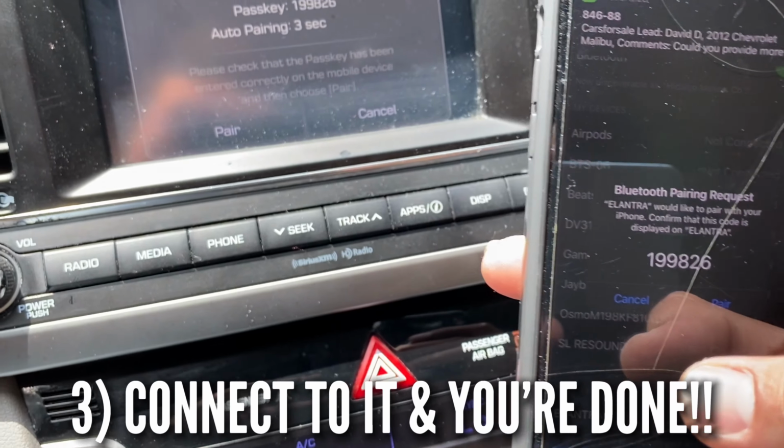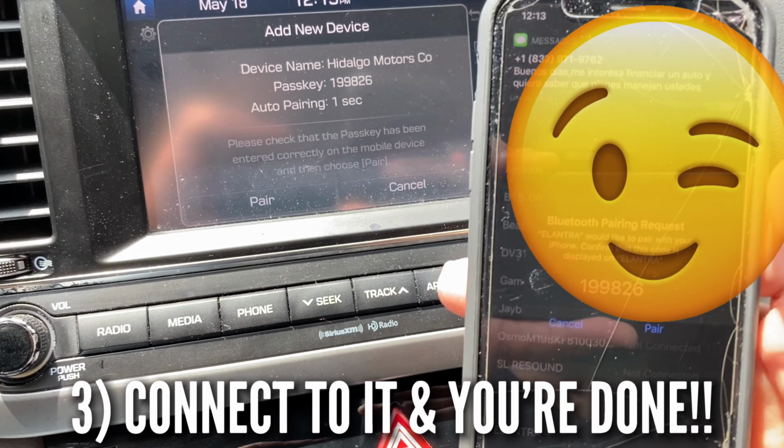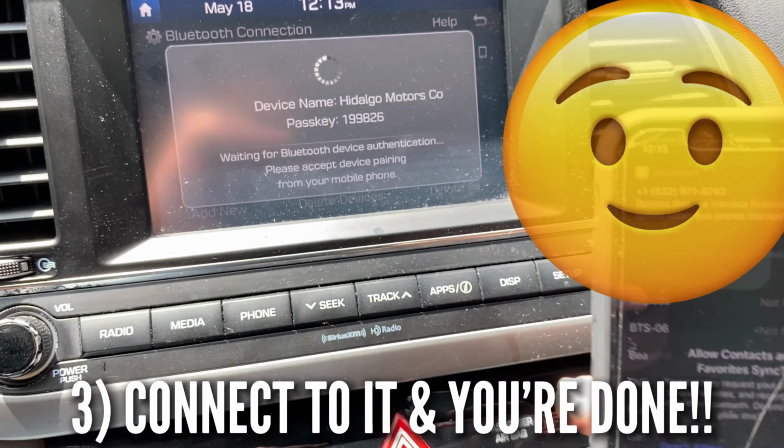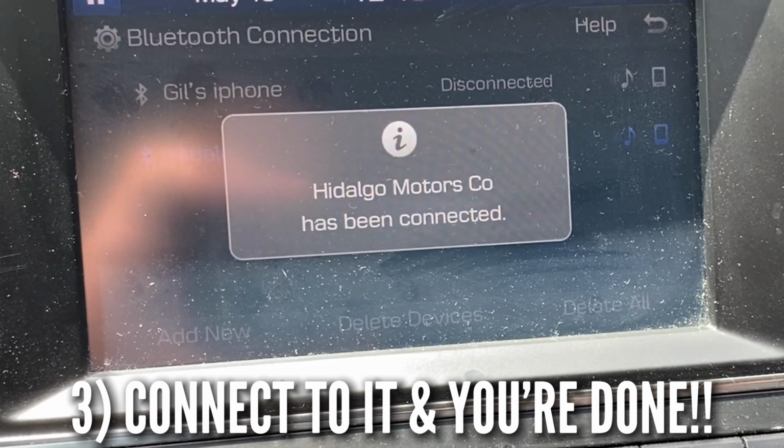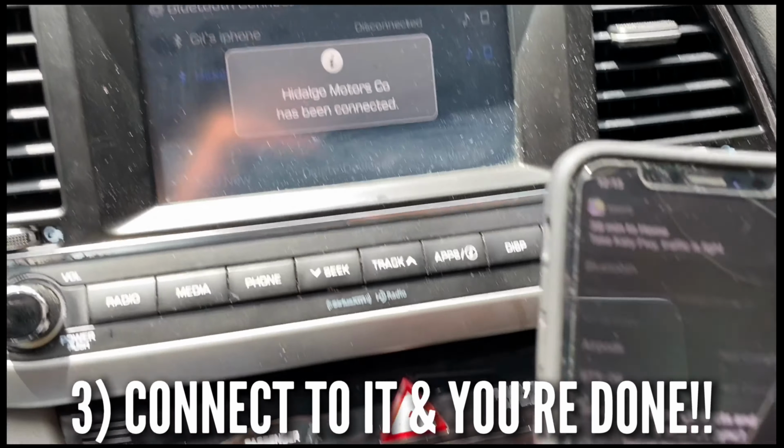And then 199826, it's auto pairing. Hit pair on your phone if you want. And then, bam. That's basically how you do it.